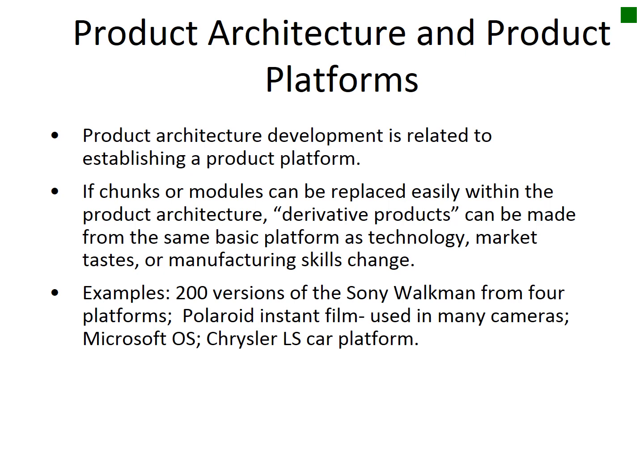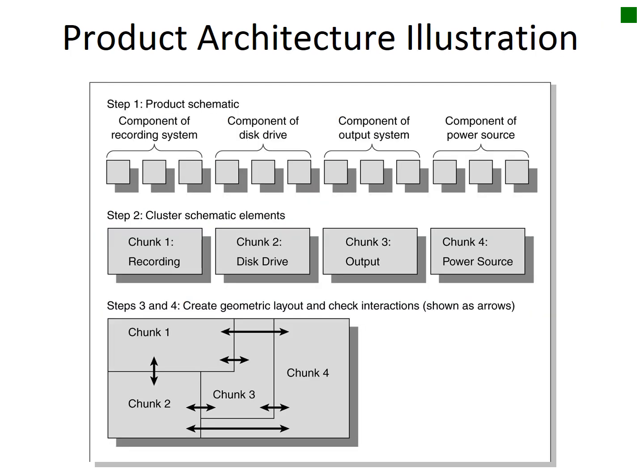And as we look at the product architecture, the first step to really think about is to develop a schematic or a drawing of the different components and how the components will go together. And so when we think about the illustration here of a product's architecture, there are going to be three separate components that we're going to look at specifically here. The first one deals with what they call the product schematic, which is essentially what is being done for the customer. And we think about this as a grouping of activities.